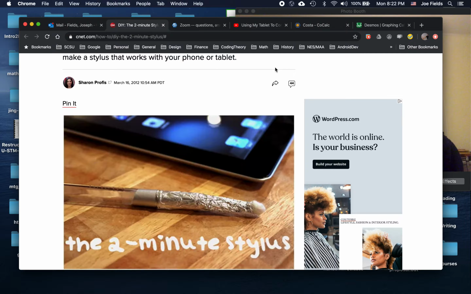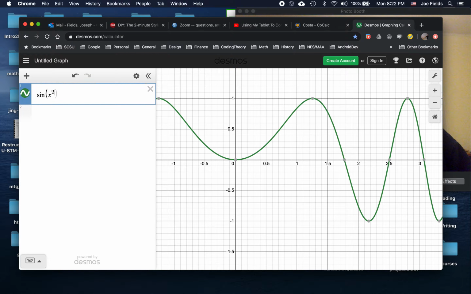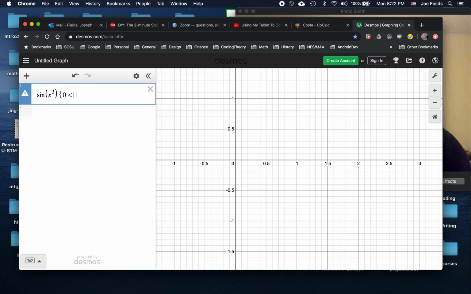So what else? Well, in the web browser, you can certainly show graphs. I was thinking about a graph that I worked on in my Calc 2 class recently, about a month ago, the sine of x squared. And we were looking at this region, the first arch of it between 0 and the square root of pi. So let me restrict the domain to that region. Okay, so imagine the surface or the shape you get if you revolve that region, where it's positive, so above the x-axis and under this curve, around the y-axis.